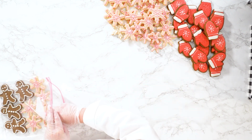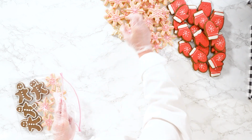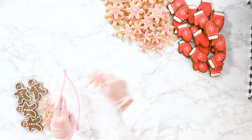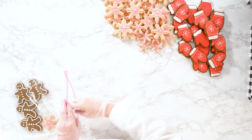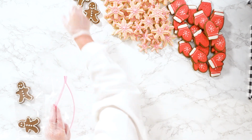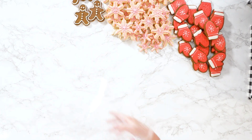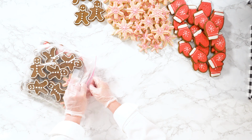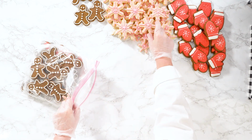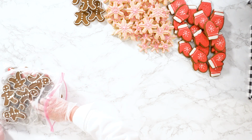Now, if you're like me and sometimes find yourself staring at the clock, wondering where all the time went, I've got a little shortcut that will save the day. You can grab some store-bought cookies, dip them into melted chocolate and sprinkle on some nuts, crushed peppermint candies, or holiday sprinkles. Voila, you've just created something magical in a fraction of the time, and no one will be the wiser. I've got a recipe to guide you through this quick and easy process too.